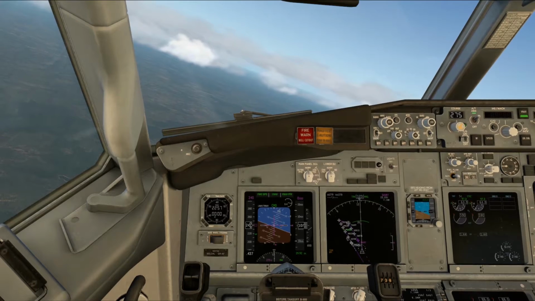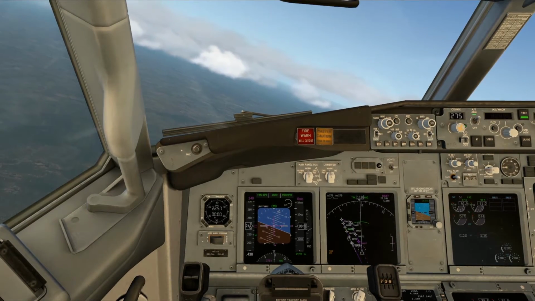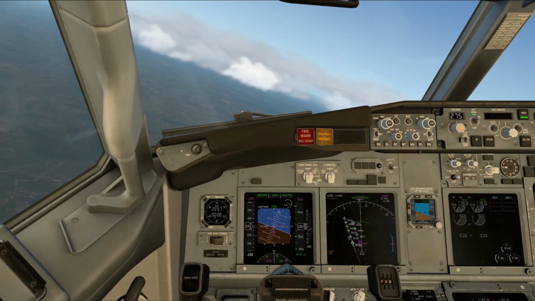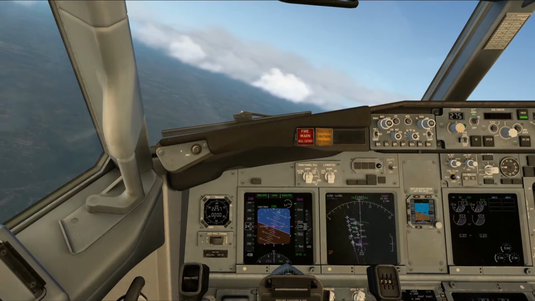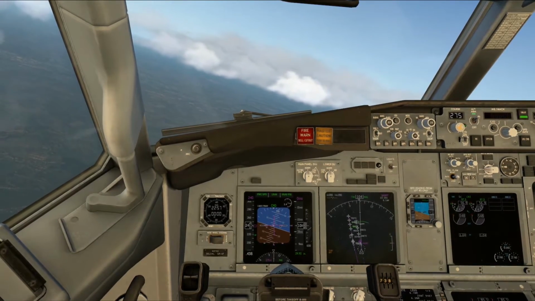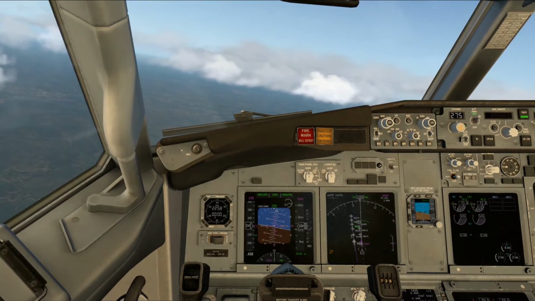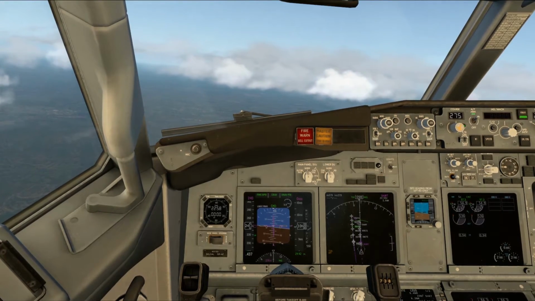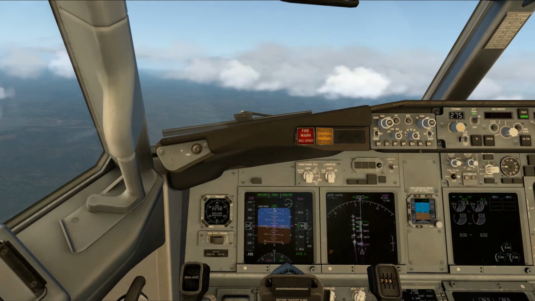Sorry about that, I yawned. Now you'll notice something when I do that, and I'll point it out too. Just keep an eye on that speed indicator, and you'll see what I mean. Something pretty cool happens. Now understand, in a 737 you do not have flaps extended at all at 250 knots or above. So it must be below 250, which we are.